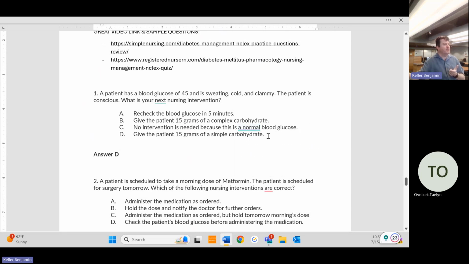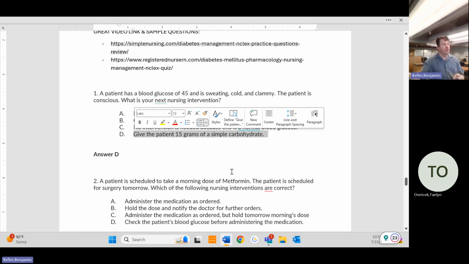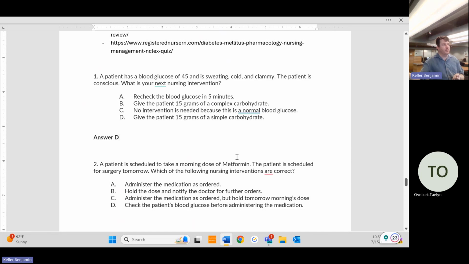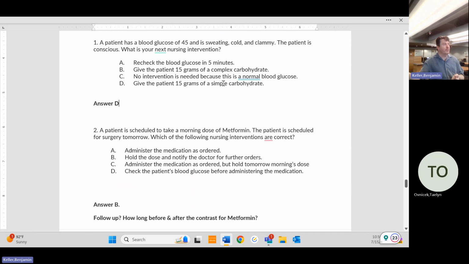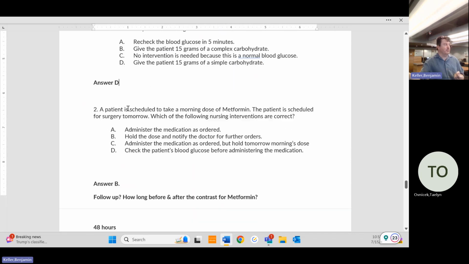Give the patient 15 grams of simple carbohydrate. This is one of those questions where you want to look at all the options. Would complex carbs do it? Not really. It's better than nothing, yeah. But what do we really want to give them? We want to give them sugar, and we want to mainline that sugar right into their system. We don't want them to have to break down a carbohydrate to get the simple source. So we want to go with simple carbs. Look at all of your answer choices before you make your final answer, because the earlier one could have been right on first blush, but it's not the best answer. D is the best answer.